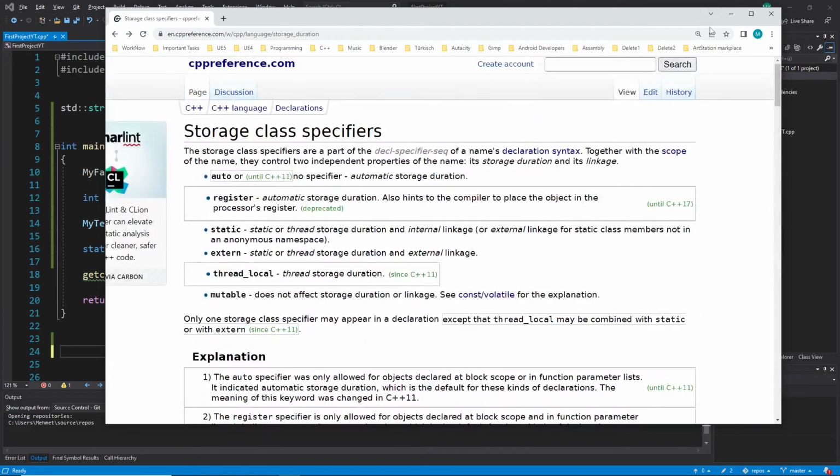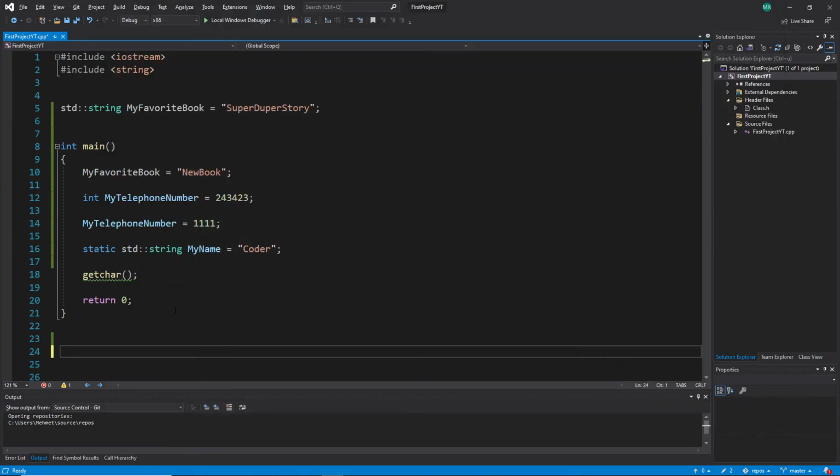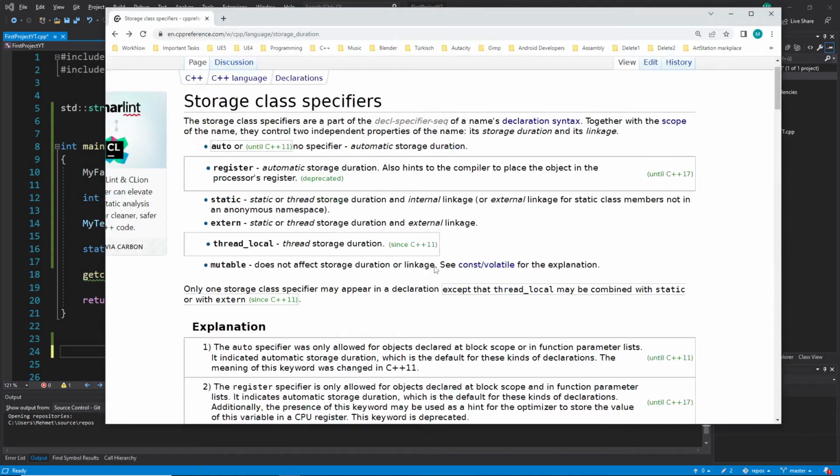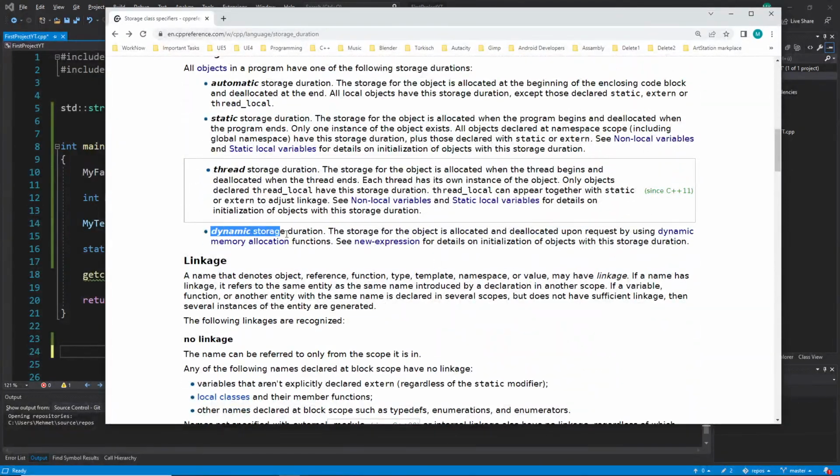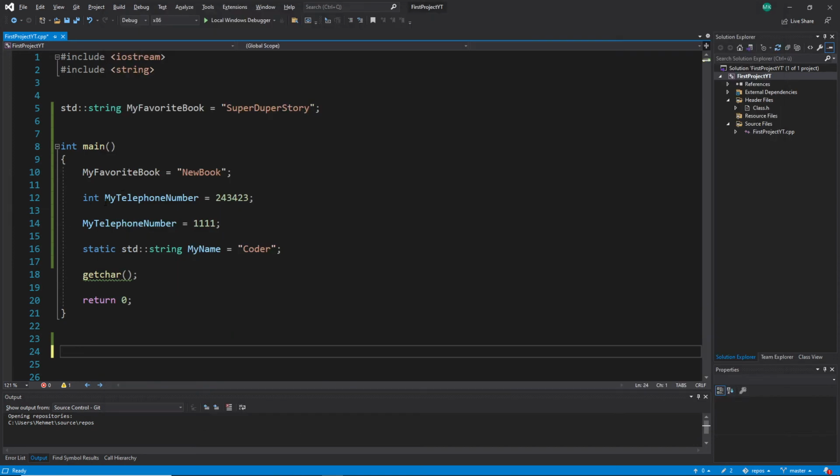I think I stopped here because, like I said, explaining theory in an online video, which is more for practical use, is not the best thing. You have to really dive into this yourself and learn this kind of stuff. And one more thing, why we learn this: as I mentioned before a little bit, we will soon learn dynamic storage duration, and it means we will allocate this memory ourselves.